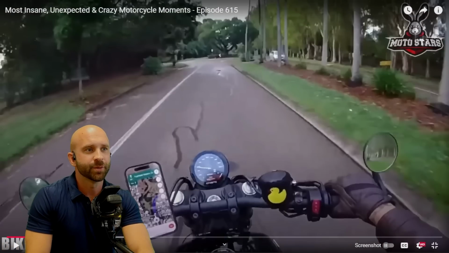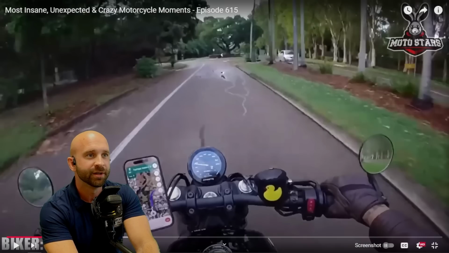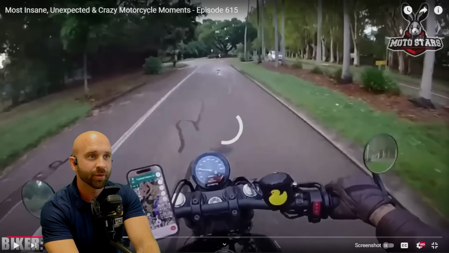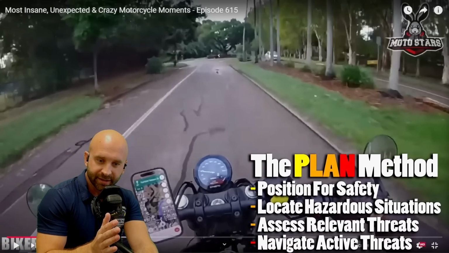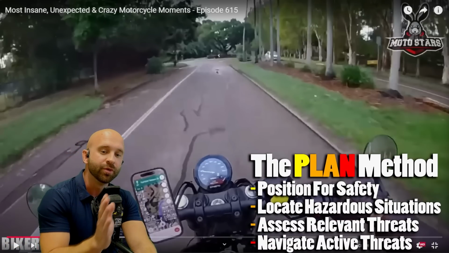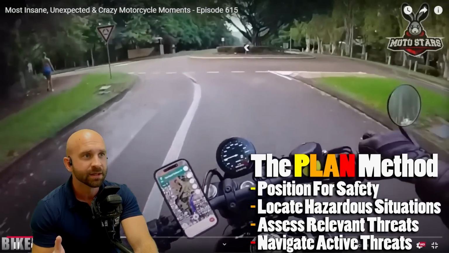All right. So we come up to here. Yeah, we have some wet surfaces. You notice how he's changing his position. I like that. That was really good. So he's going right towards that wet surface. Part of planning is locating the hazardous situation and then moving into a new position for safety. So did that pretty well. We're not going fast. Immediately lost control of the bike.